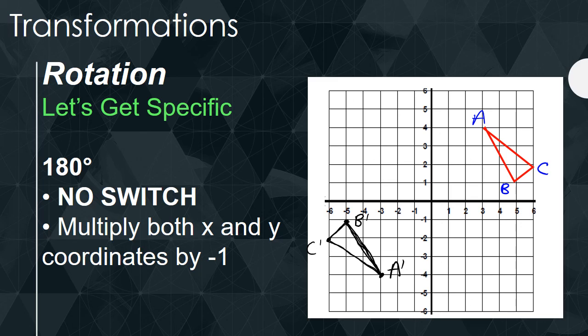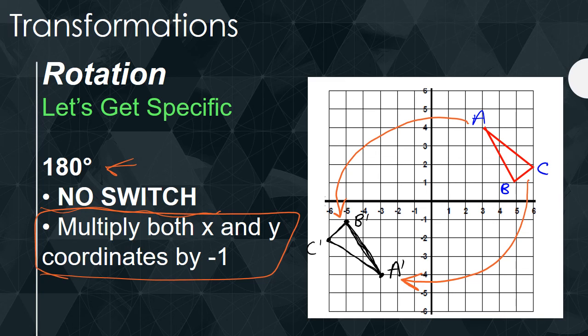But you can see now we have rotated this image 180 degrees around the origin. For the rotation of 180 degrees, it's actually jumping 2 quadrants to get there. And we can also say that's 180 degrees the other way, so it doesn't matter which way we go for this one. But the biggest thing to remember is there's no switch between the X and the Y coordinates like we did other times. This time, all we're doing is figuring out the opposite of X and Y to get our new prime points.